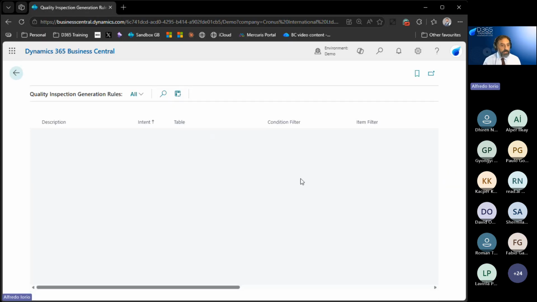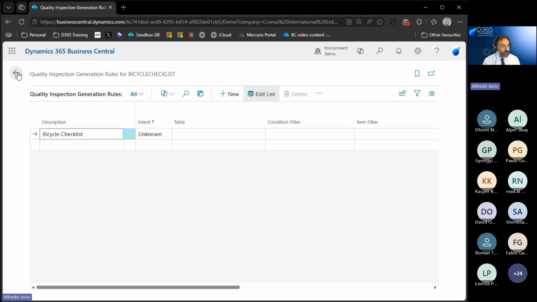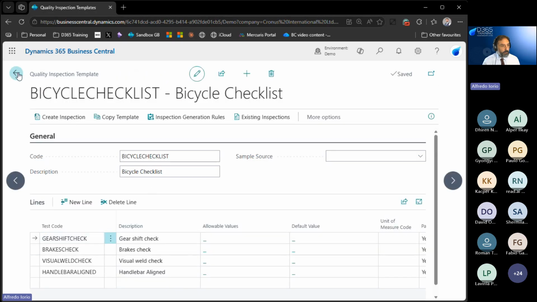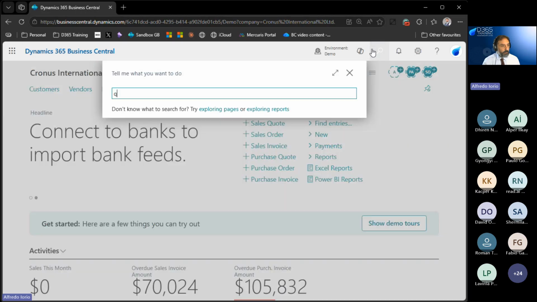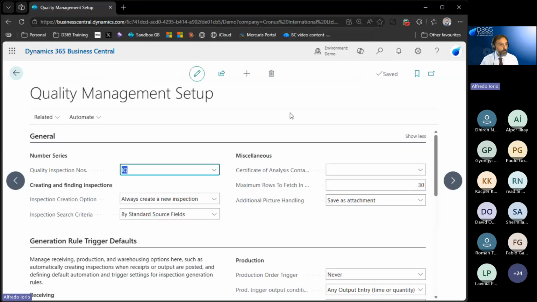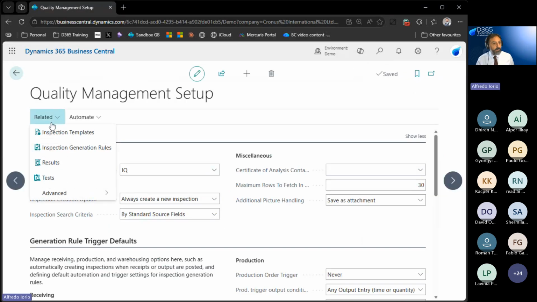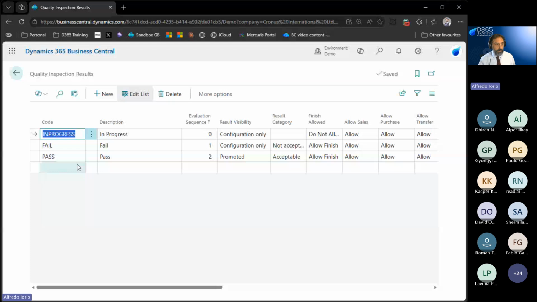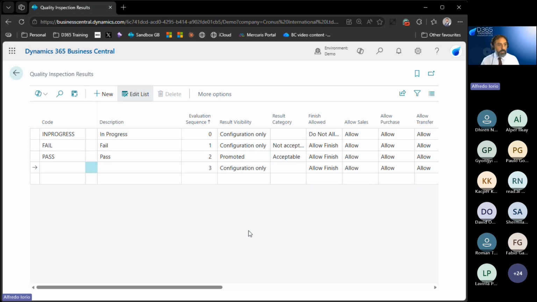So with the inspection generation rules that you set up here, actually, let me go back to the main setup, quality management setup. Under related, you have the results and you can configure results and you can, you see, these are not hard coded. I can write more.